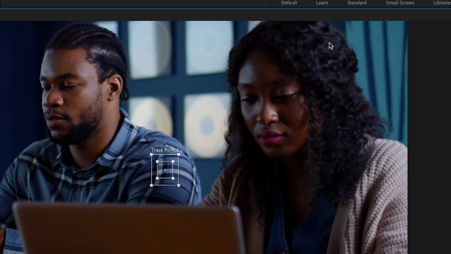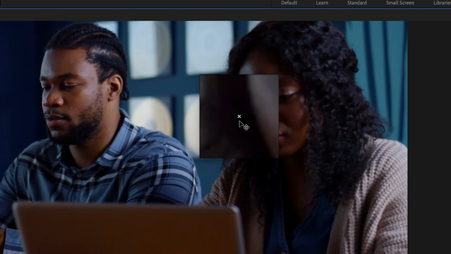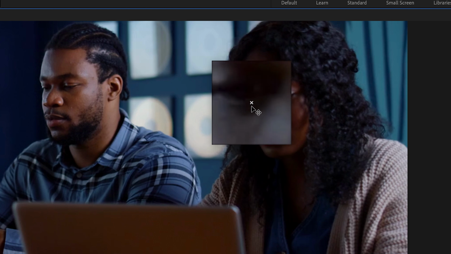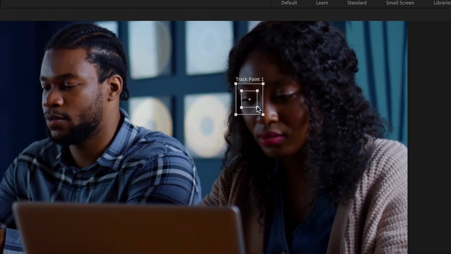So we know we want to track this person, but the real art of it is where to place that track so that After Effects will know what it's looking at. This is pretty much trial and error, but the idea is you want contrasts. Lines that contrast one another, like right here, are good. Say the edge of one of these picture frames, or the pattern on his shirt is really good. If you have something that doesn't have a lot of contrast in it, it's going to lose that track pretty easily.